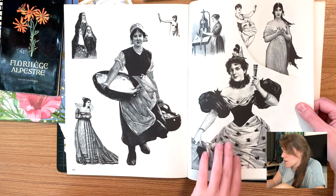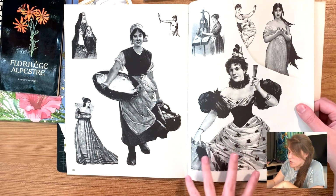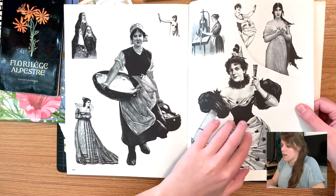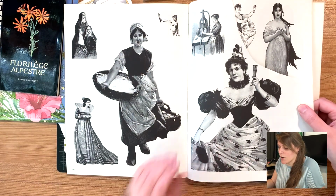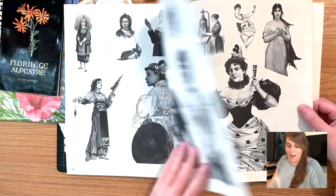Maybe this woman, I could cover up her dress entirely with flowers, and her sleeves could be flowers or something in her hair. Maybe, because she's nice and big. I kind of like that. So she's already going to a party, and her dress is, I think, a little bit ugly, so we could glam it up maybe.